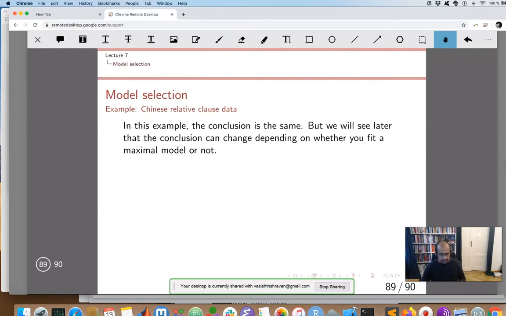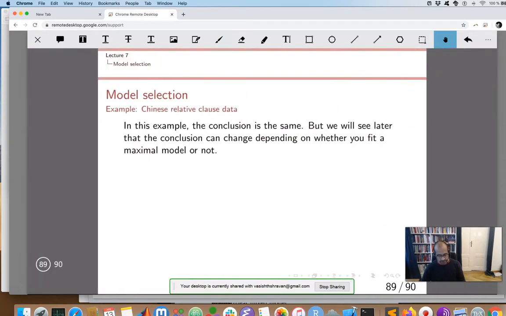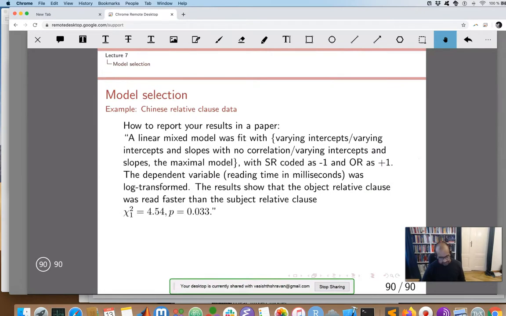By the way, I have done research on this particular topic, and I'm fairly sure that this claim is false. The claim that we just made based on this data, that there's an effect of relative clause. I've published some papers on this, but that's a scientific question. It's not really interesting. Statistically, I think this conclusion that there's a difference between these two conditions is defensible under the assumptions of the models that we have set up. Okay, so we are almost at the end now.